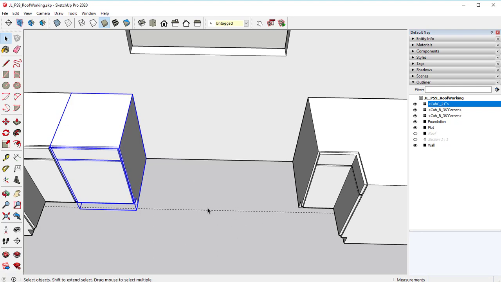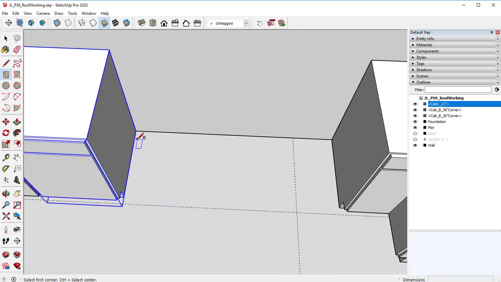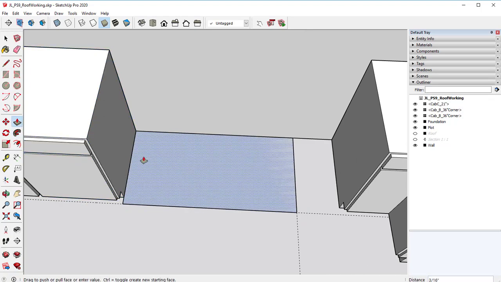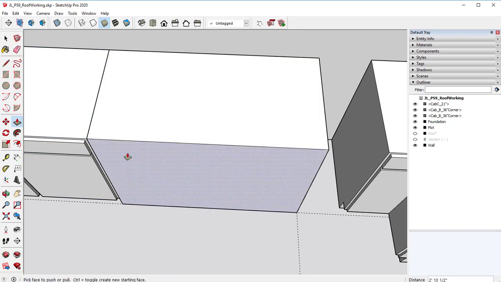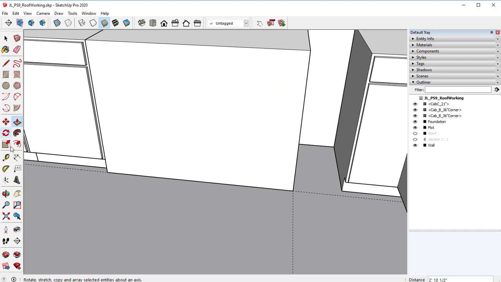Our next cabinet is going to be the D cabinet, which is going to be the kitchen sink. So for this one, it's going to be 48 inches. So 48. We already had the 2-foot mark. So we're going to do basically the same steps, bringing that up 34.5 inches tall.